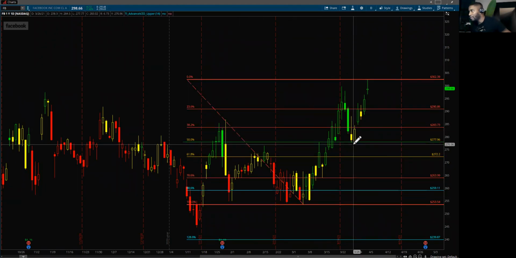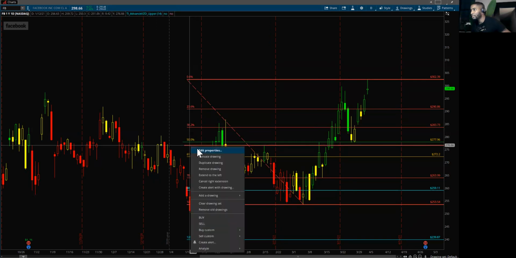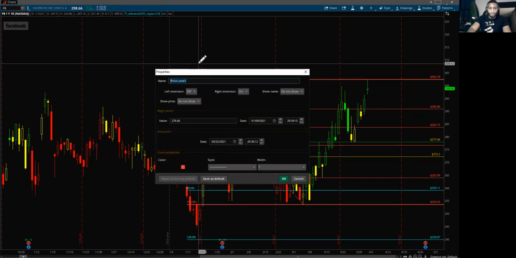Now I'm going to put a stop loss right here, just a little bit below it. So if it falls below that level, I'm going to have my stop here just to get out of the trade. So I'm going to go ahead and put that here, just to be safe. It's going to be my stop. Go ahead and put that price on and show that there.